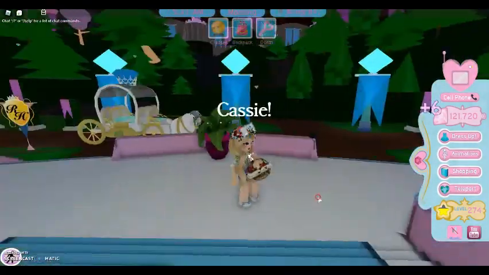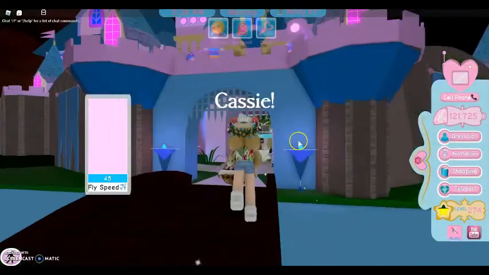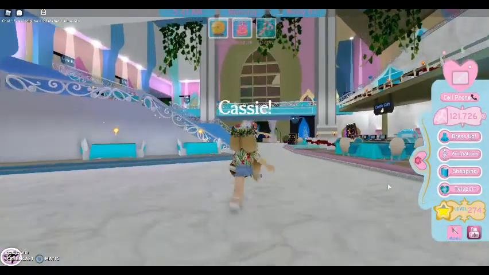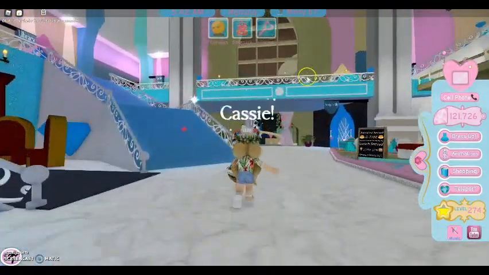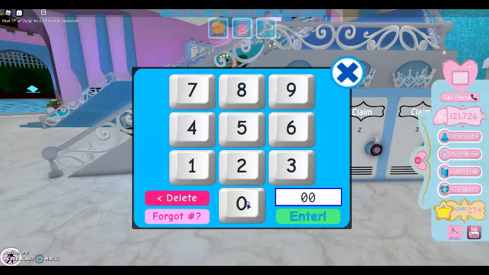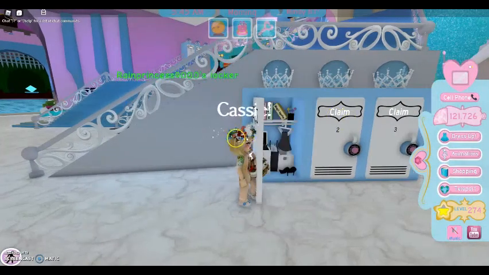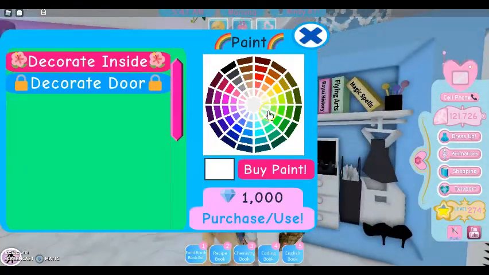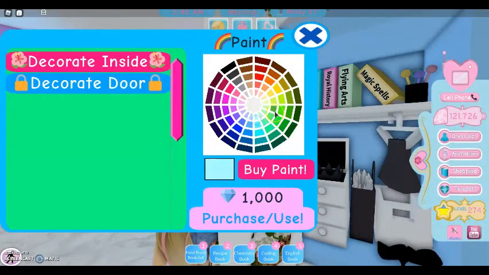For this diamond farming routine, as you probably know, with the multipliers, when you level up, you get times 2 the normal amount of diamonds. So what I suggest is that you play Royal High, like the actual day at high school, and then you take all your stuff. I'm going to decorate my locker for the summer. Let's make a yellow locker sun.